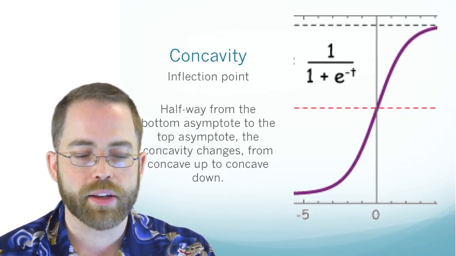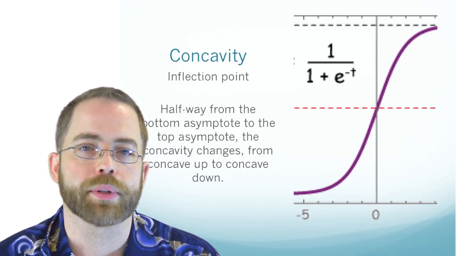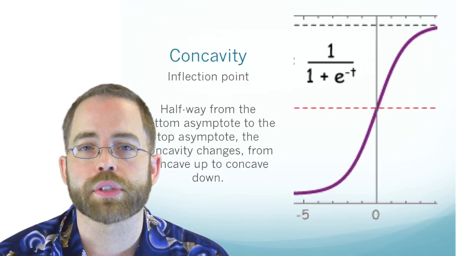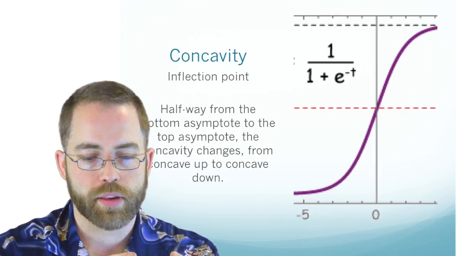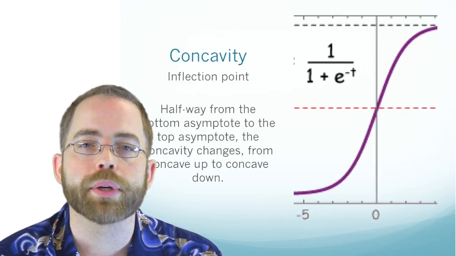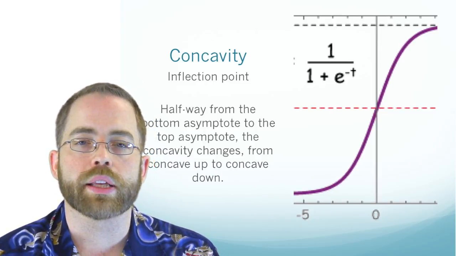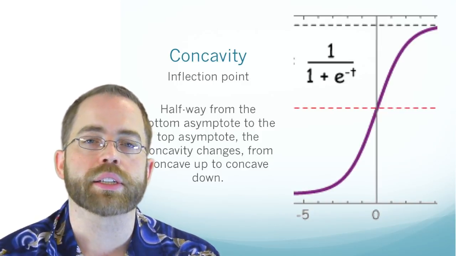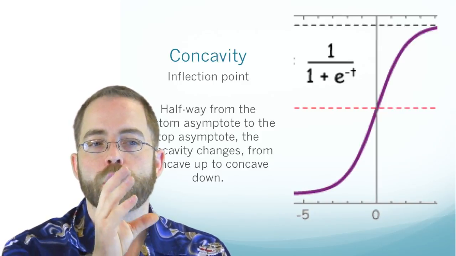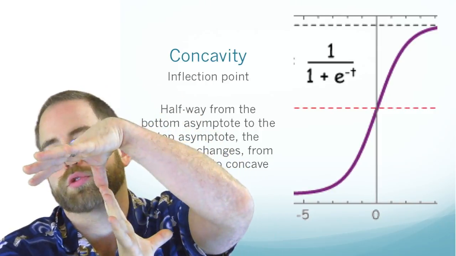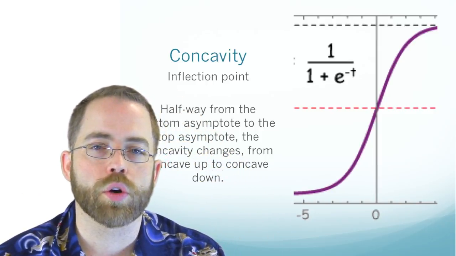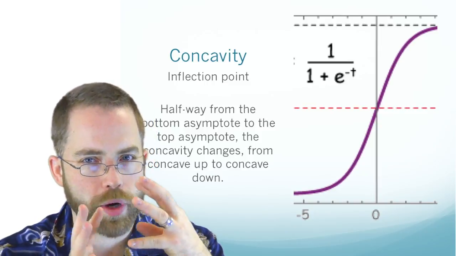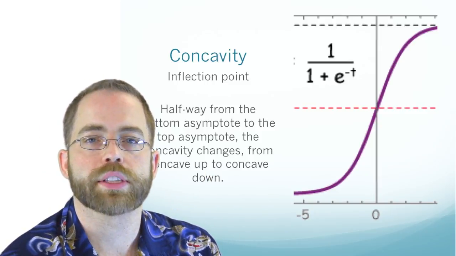And so that flip in concavity happens in our graphs, on the ones that we're doing here in 7-7, it happens right there at the halfway point. Halfway up the y's is where that flip in concavity happens, where we change from growing faster and faster to growing slower and slower. So useful thing to know about when this data changes steepness.